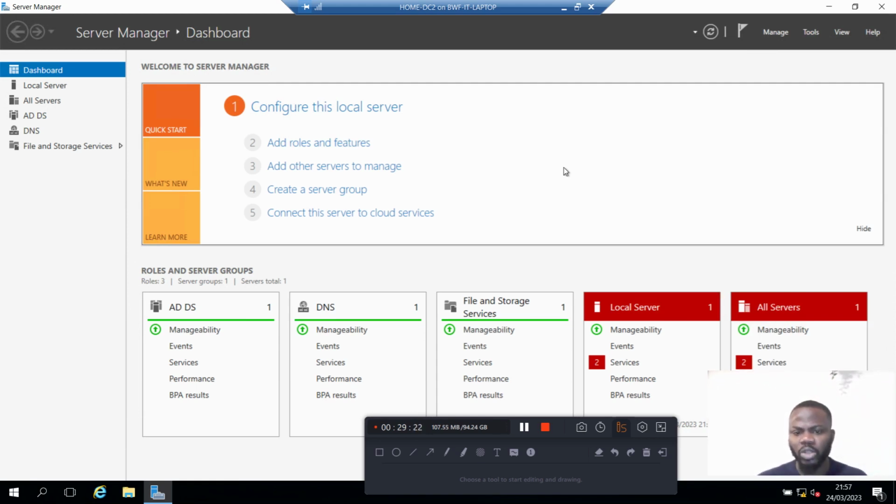And in my next video, I'm going to be showing how we create a user, how we manage them, how we join computers to the domain, how we join printers to the domain, how we create folders in a domain or on a server, whereby we then give our users, our staff, access to those folders, to the printers, to whatever we've done. So that's what I'm going to be doing in the next video.